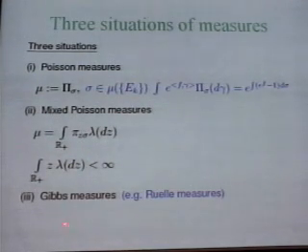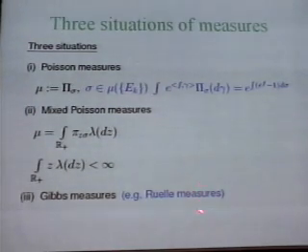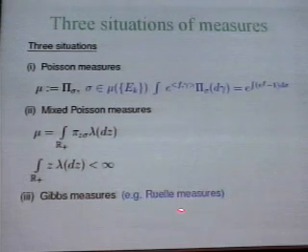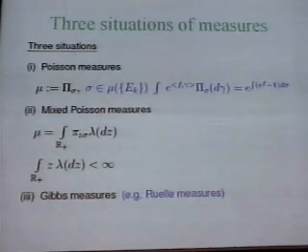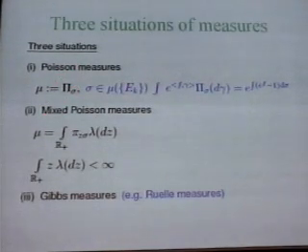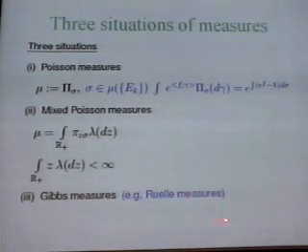Maybe a more useful measure is the Gibbs measure. For example, the Ruelle measure, how to pronounce it? Ruelle. So people who work on quantum mechanics always use this measure. And we find that in our quasi-regular Dirichlet form scheme, this measure is very useful. It produces quantum mechanics on the configuration space with interaction. And for the Poisson measure, that is free, you have no interaction. But with this Ruelle measure, you have particles with interaction.